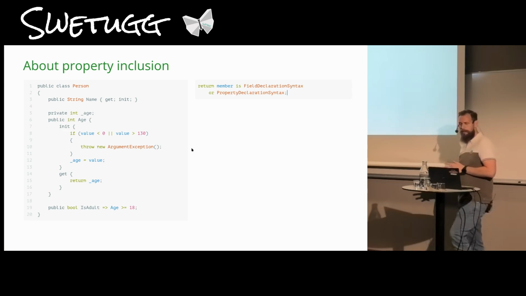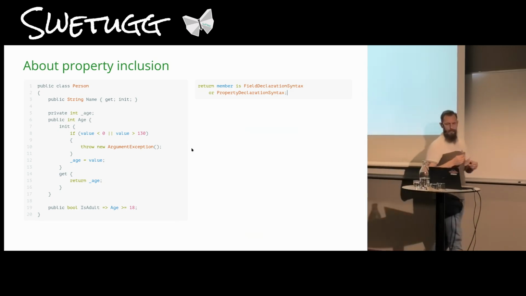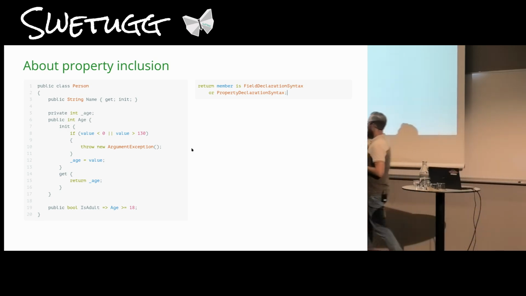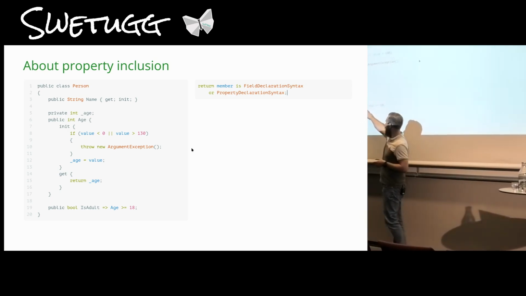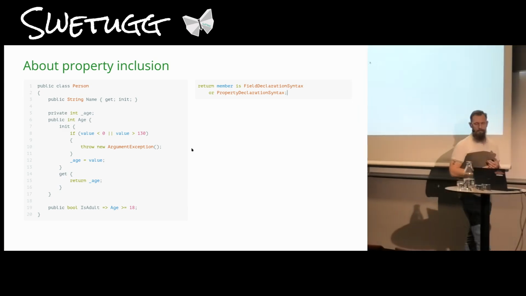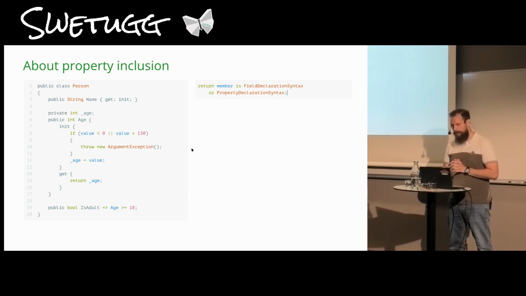Then we have a custom backed field where we make our own private field, and then we have an initializer with some guards in it, and then just a simple getter that returns it. And then we have this down here, which isn't backed by anything. This is just a calculated property with a getter. In this case, it's a shorthand syntax for a getter.